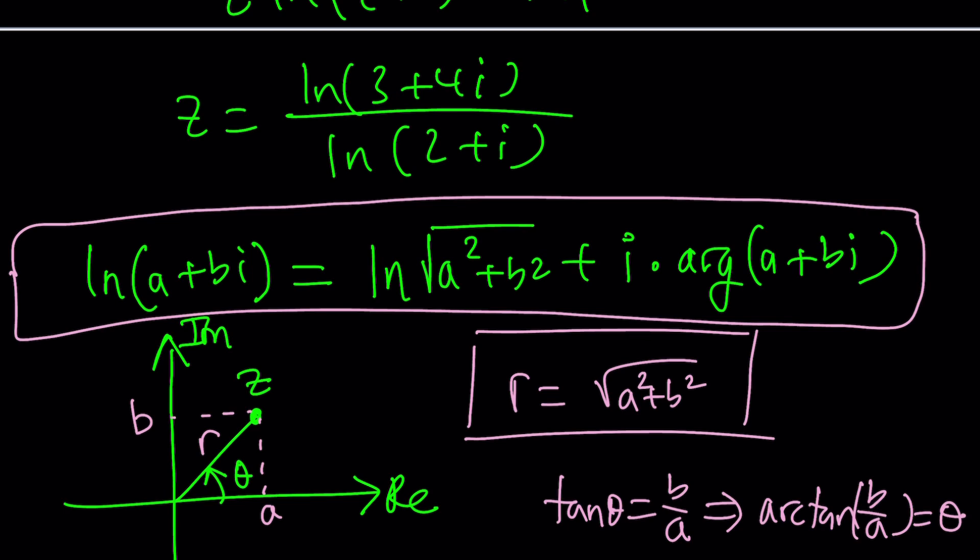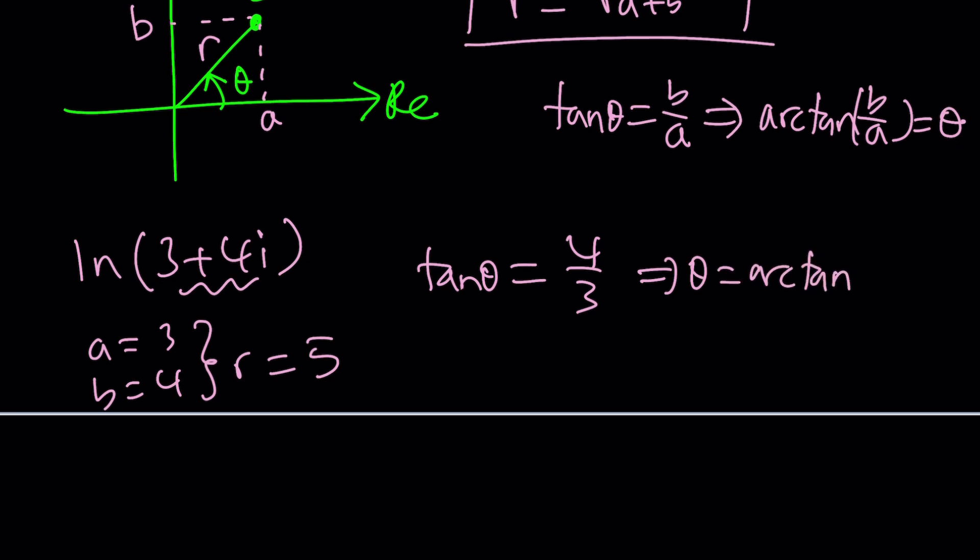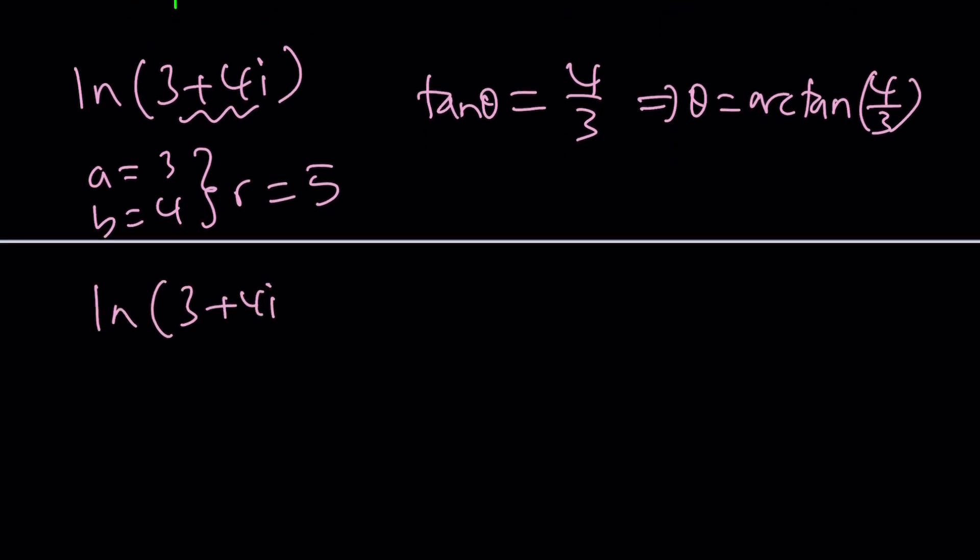So how do you go from here? I can try to find this and then that and see if that simplifies. Let's try it. This will be my first method and I'll show you the second method. So how do you ln 3 plus 4i? This is a plus bi, so a is 3, b is 4. So r is just going to be 5, the modulus difference, right? Distance from zero, from Pythagorean theorem. 3, 4, 5. And then this is the critical part. Tangent theta is just going to be 4 over 3, but guess what? I'm still in the first quadrant, so theta is going to be arctan 4 over 3. So we kind of need to find out what arctan 4 over 3 is. We have an angle whose tangent is 4 thirds, and we know that it's between zero and pi over 2. It's in the first quadrant. Let's write this in standard form. It's going to be ln 5 plus i times arctan 4 thirds.